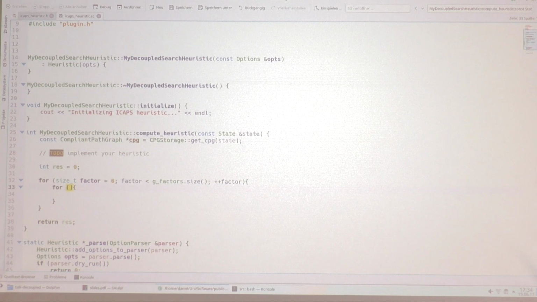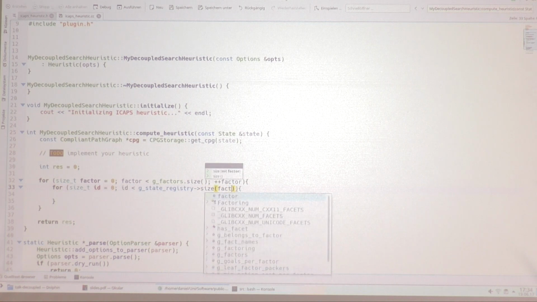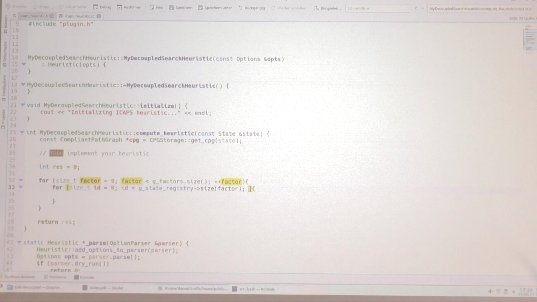And this is quite nasty still because it needs direct access to the state registry. So as usual, this is also a pretty nasty hack. All leaf states start with ID 0, and then you increment the ID until you reach the number of states. And you can query the state registry for the size, so the number of leaf states, by asking for the size of a leaf factor.